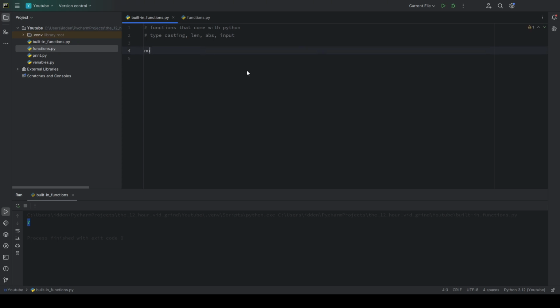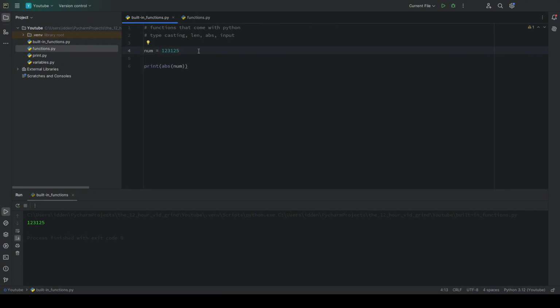Let's talk about absolute value. Let's say you had a number, -5. If you print out num, you should get -5, right? Well, absolute value is pretty self-explanatory. It just gives you the absolute value of your number. So if you have -5, you get +5. If you have a negative big number, you get the positive of that bigger number. All right. And if you take the absolute value of a positive number, of course, you just get a positive number again.